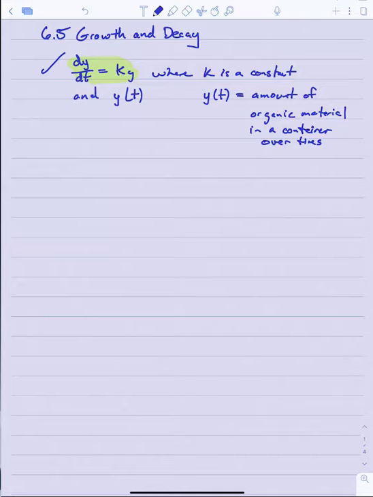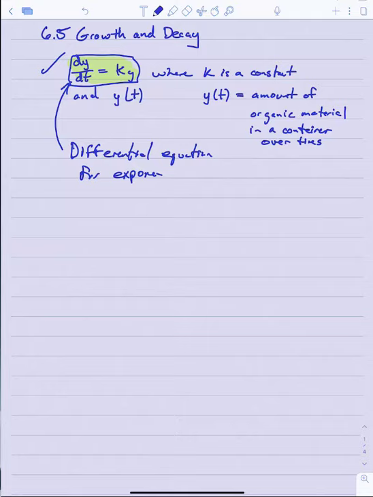And if that makes sense to you, then you could see this equation would probably describe lots of different kinds of growth and lots of natural situations. And so this is, let's call it, the differential equation for exponential growth. Or in other situations, decay, which we'll talk about in a while. Now, why am I saying that it's an equation that models so-called exponential growth?